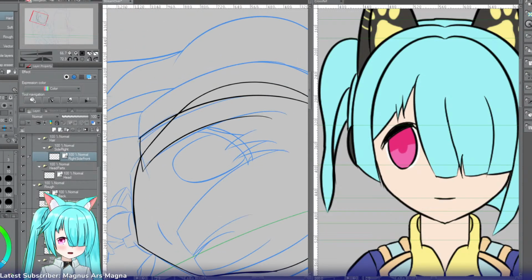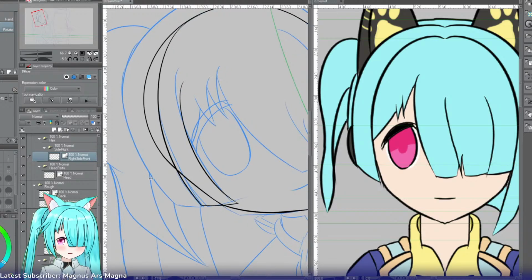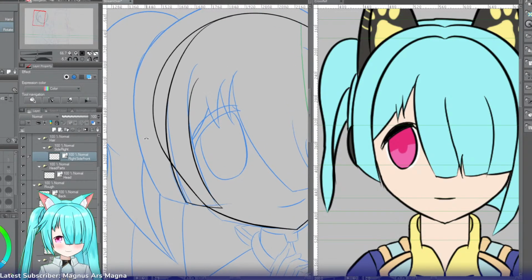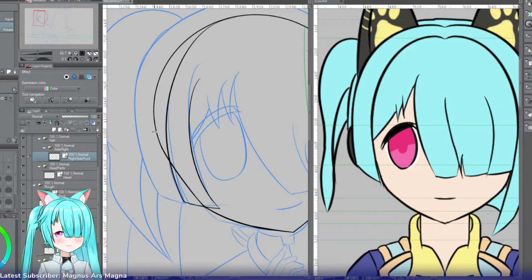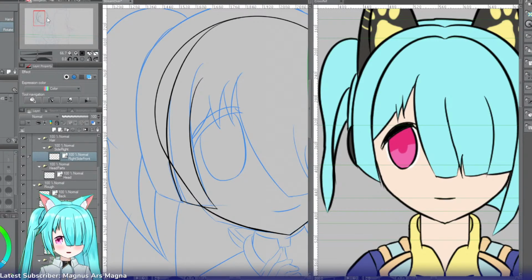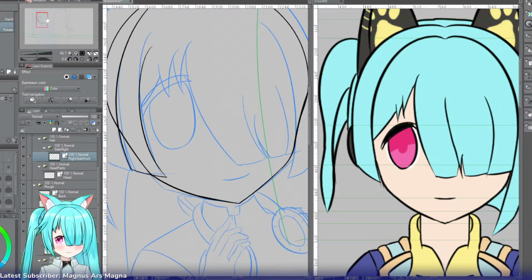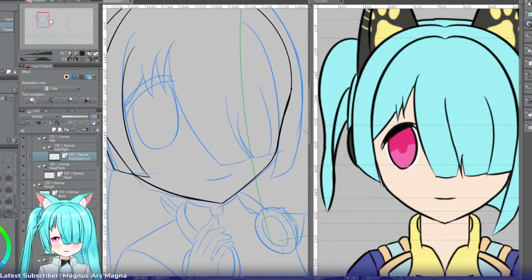We want all these kind of straight cut parts. I like a really gentle head turn. It's not really a head turn, but like a mild head turn.